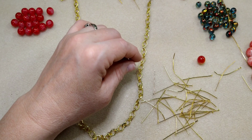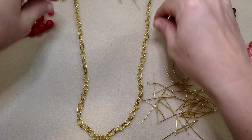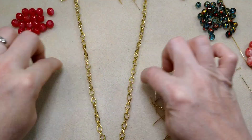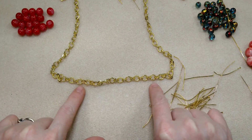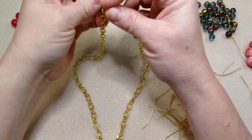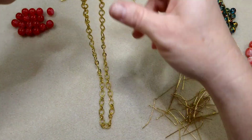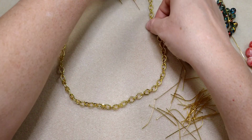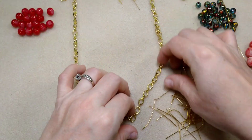Now, I'm going to show you how I make my loops, and we're going to make a bunch of dangles to hang on this chunky chain, but just in the middle of it. I don't want dangles all the way up the sides. I want probably this center part here, maybe this 4-inch piece, but it needs to be in the very middle. So you need to line up your ends and make sure that it's in the very middle, and then figure out how many dangles you want to put across, because I don't want to do the whole thing.